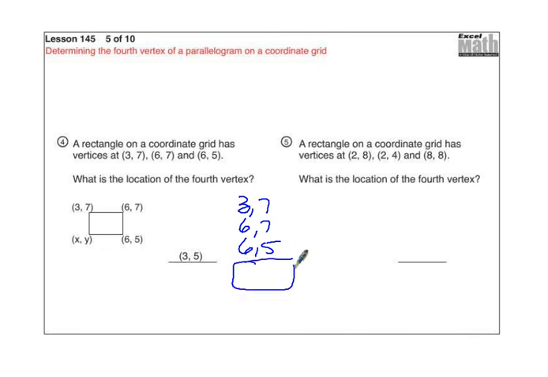So we have a missing one down here. What number should be in X? 3. 3, good. What number should be in Y? 5. 5, because now we have 2 7s and 2 5s, 2 6s, and 2 3s. So the answer is (3, 5), just the same as if you would have done it like this.